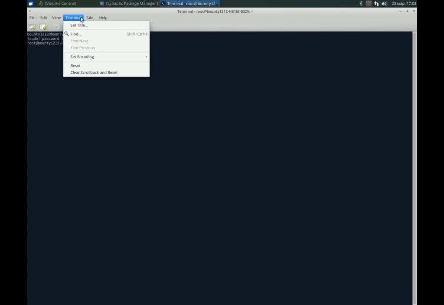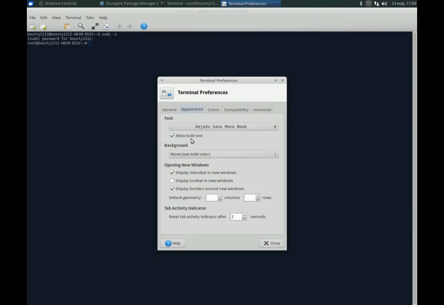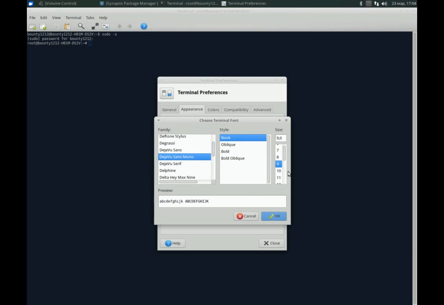I tried to enlarge the screen. Change the font size.